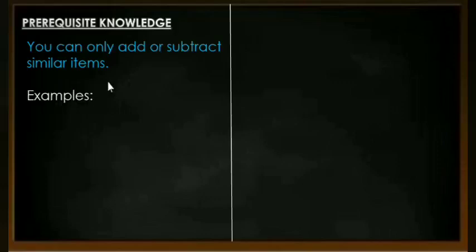This is what I mean. Examples. We have 3m plus 2m. Because they are similar items, when you add them up, you will have a result. It's like you likening letter m to be mango. 3 mangoes plus 2 mangoes, you know it will give you 5 mangoes, right?